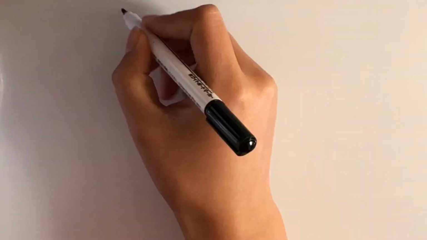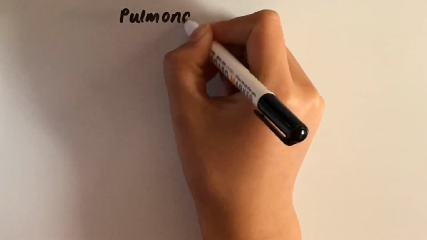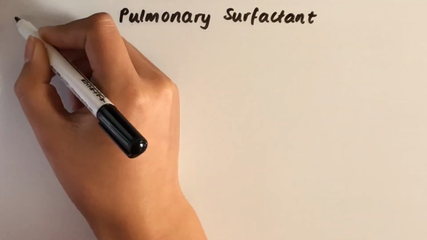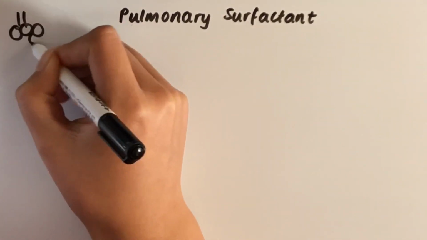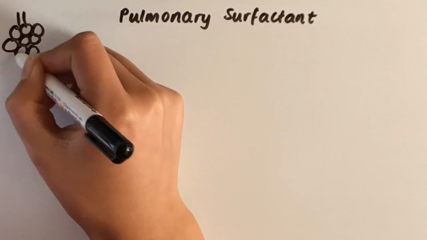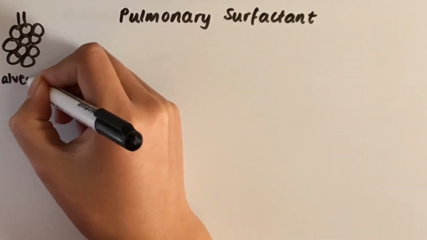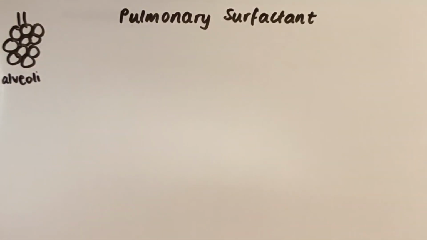Natural surfactants are produced in the human body. In the lungs, they are made up of 4 proteins and 6 lipids, and are found in the alveoli. Alveoli in the lungs are often described as grape-like bunches. They are thin and have a large surface area to optimize gas exchange. They are lined with a layer of water molecules on their inner surface.